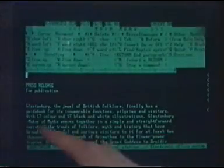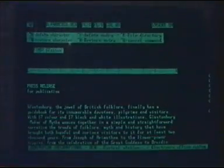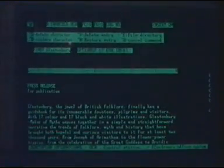Once Frances has chosen the sizes and styles of the final print, commands are put into the text to define how each section is to be printed. We want to put all these Glastonbury Maker of Myths into italics. We'll do that with an instruction which... The machine searches through its memory, and everywhere the word Glastonbury appears in the text, the cursor stops and gives the operator the chance to decide whether he wants to set it in italics or not.